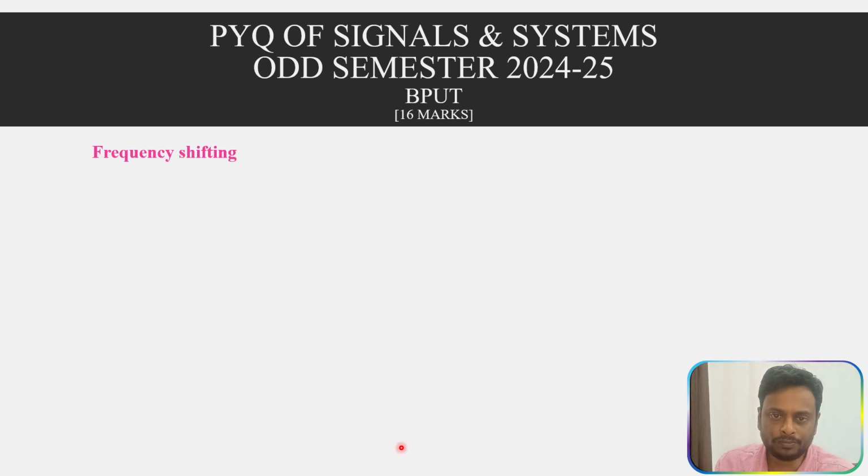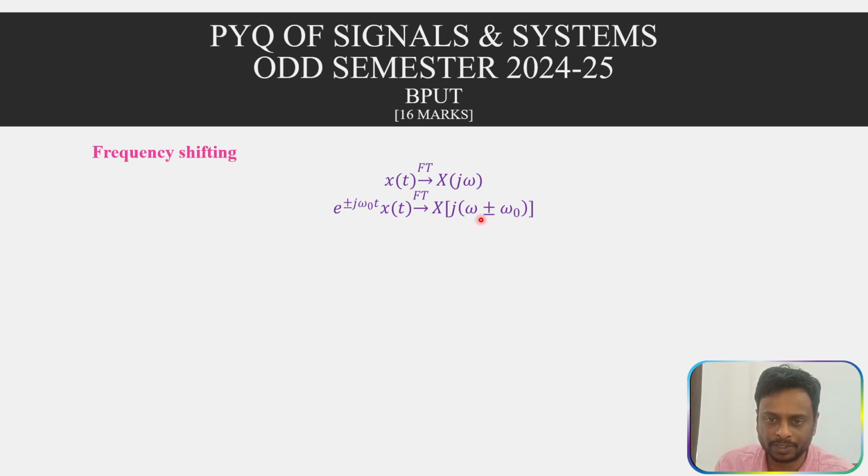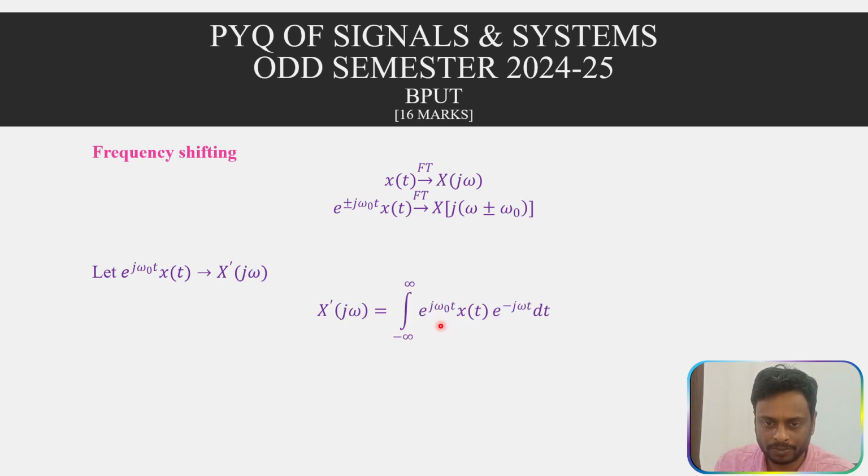Next is the frequency shifting property. For x of t with Fourier transform X of j omega, the frequency shifting will shift the frequency; you can see it is omega naught. Let us prove that. Let x of t times e to the j omega 0 t have the Fourier transform X dash of j omega. We have taken the plus side. So that will be x of t e to the power minus j, you can see, omega minus omega naught. So that will be X of j omega minus omega naught.